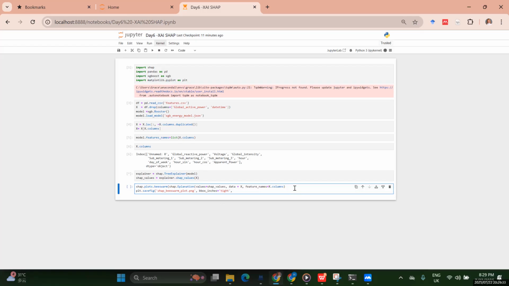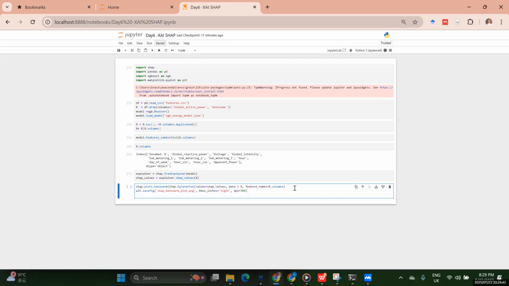Then the resolution, we are putting that as 300. So if you want the image resolution to be higher, you could use 600 for the DPI. Then if you are to show the plots, all you need to say is plt.show. If you don't want to show the plots, you just say plt.close.